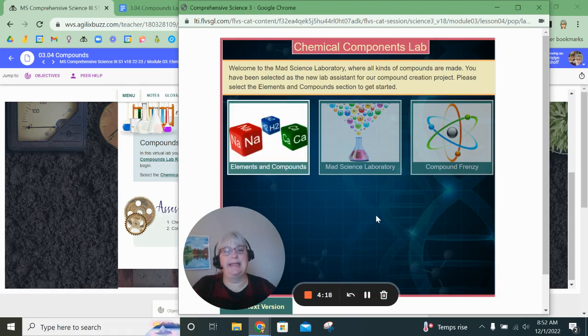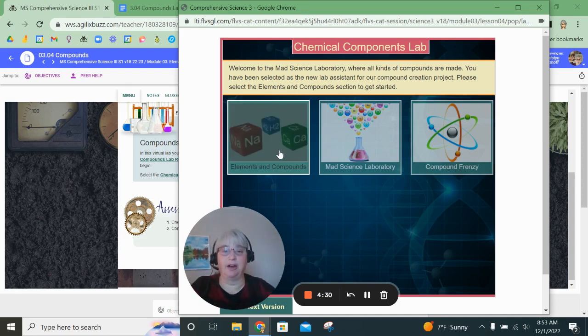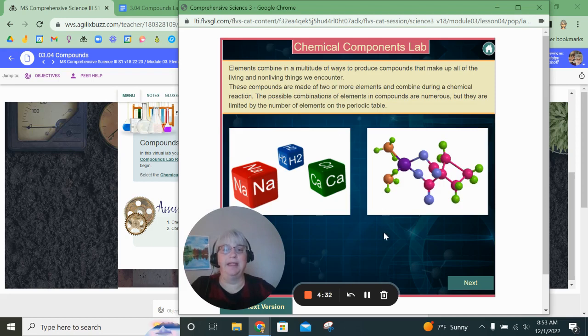Welcome to the Mad Science Laboratory, where all kinds of compounds are made. You have been selected as the new lab assistant for our compound creation project. Please select the Elements and Compounds section to get started. Elements combine in a multitude of ways to produce compounds that make up all of the living and non-living things we encounter.